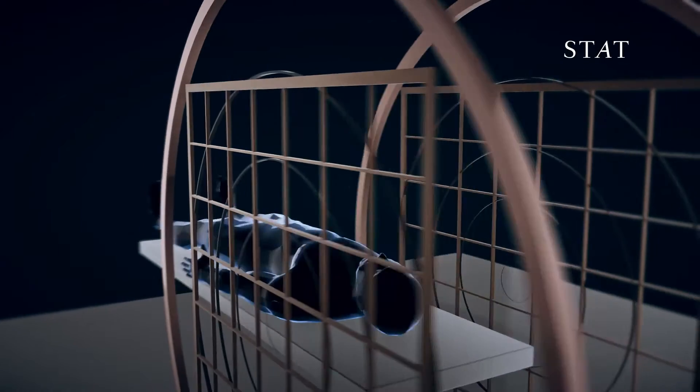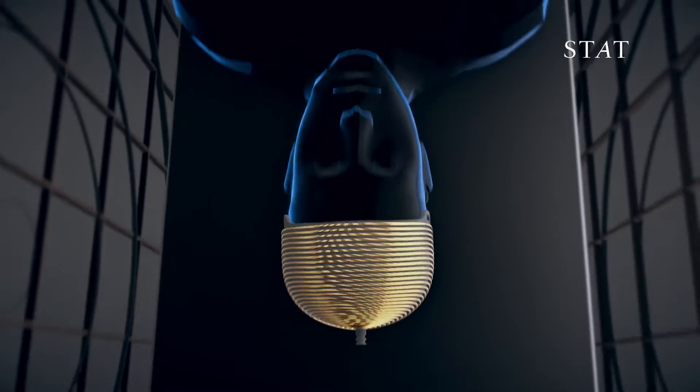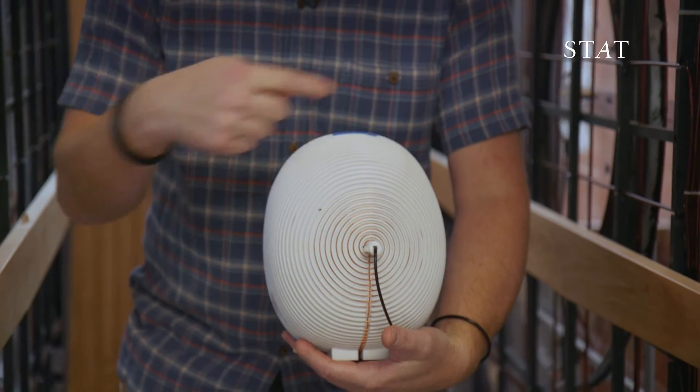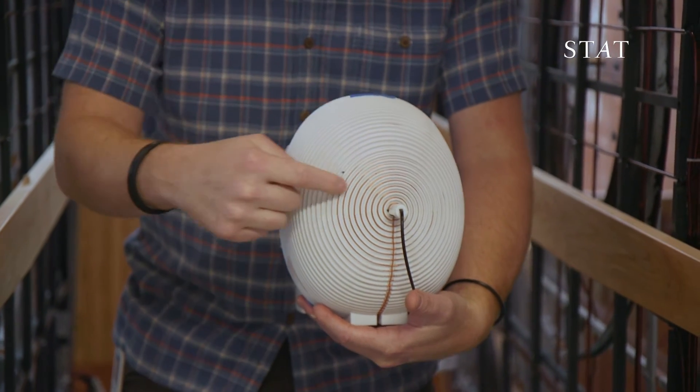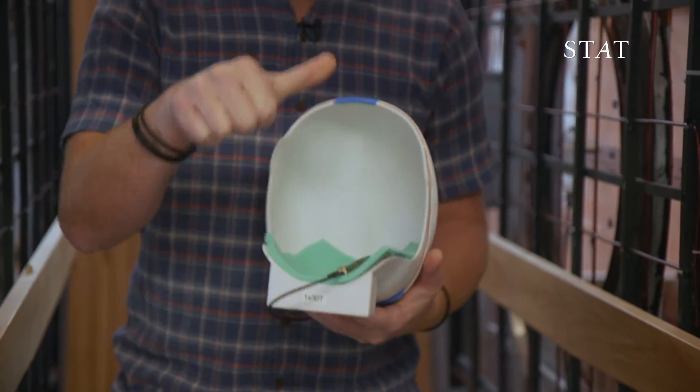To help cut through the noise, they built a better antenna for those radio waves. Rosen and his colleagues wound the antenna into a cap that hugs the head. You would lay in here, and our magnetic field points in this direction, so this coil makes a magnetic field that's perpendicular to our main magnetic field.